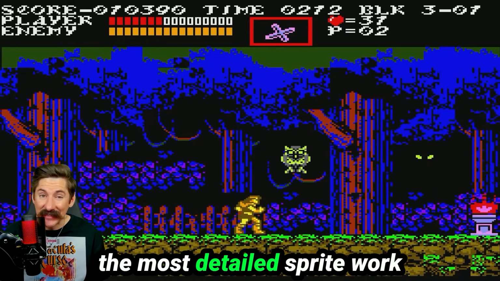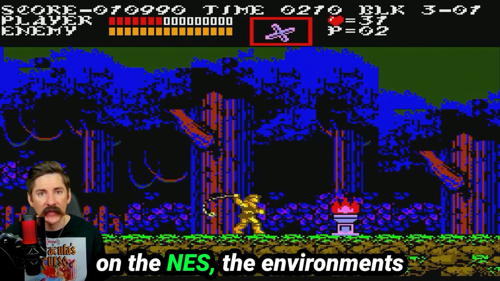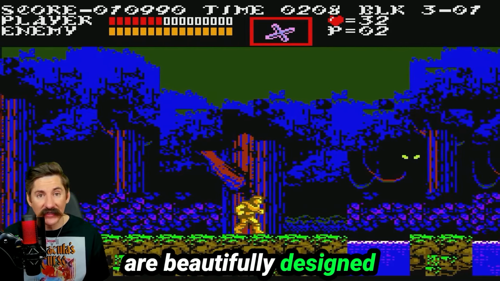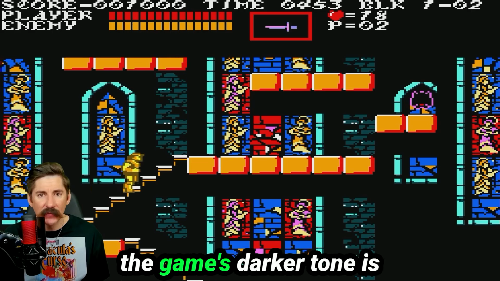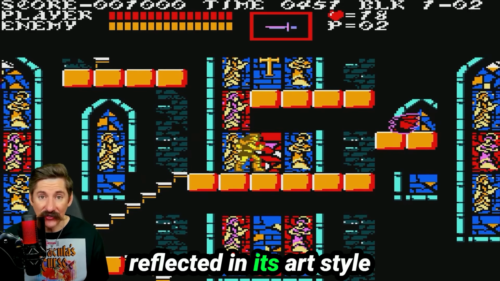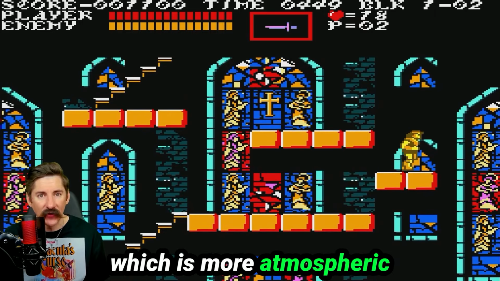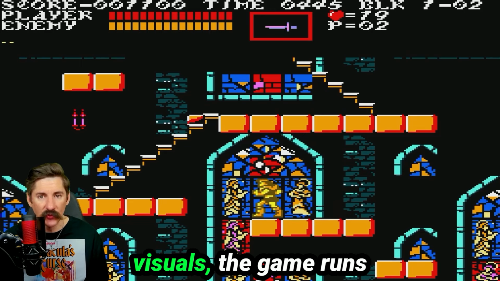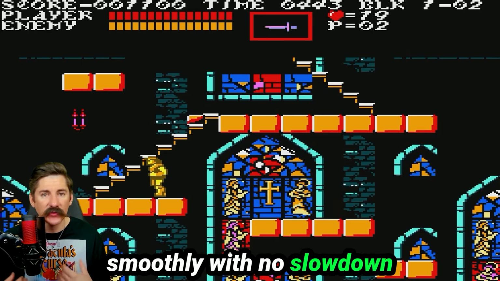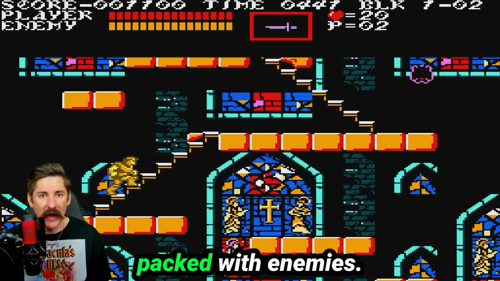Dracula's Curse builds on the gothic horror aesthetic that the series is known for, with what I think is some of the most detailed sprite work on the NES. The environments are beautifully designed, from the eerie forest to the decaying castles, and the game's darker tone is reflected in its art style, which is more atmospheric and foreboding than ever. And despite the impressive visuals, the game runs smoothly with no slowdown, even when the screen is packed with enemies.